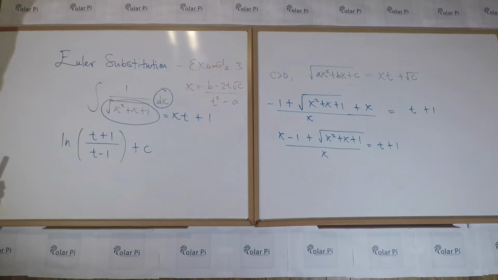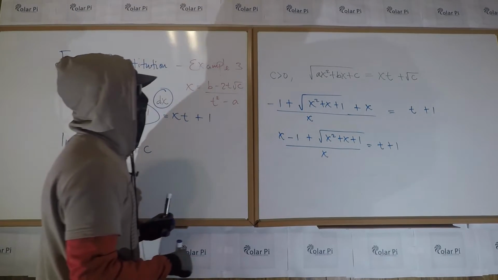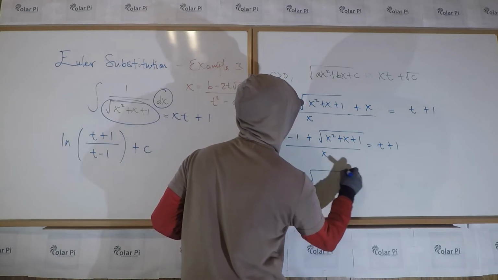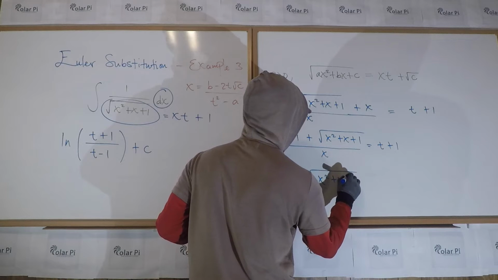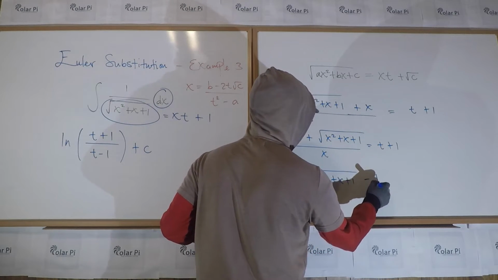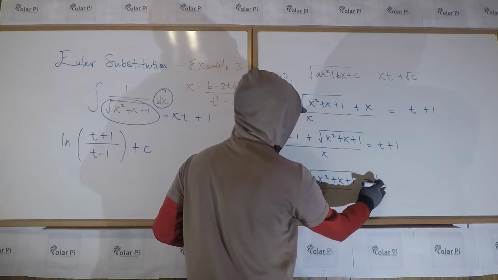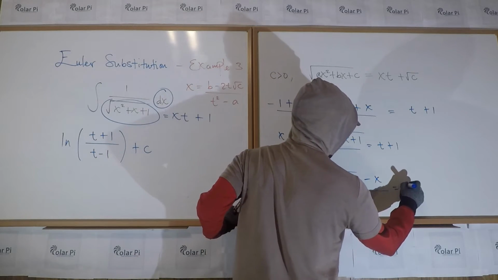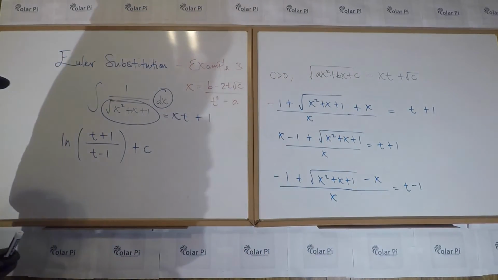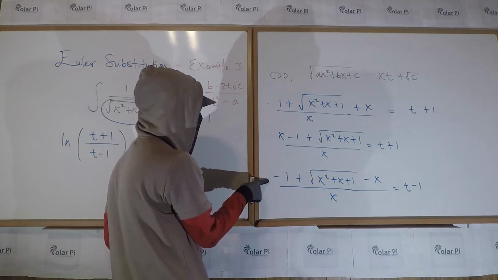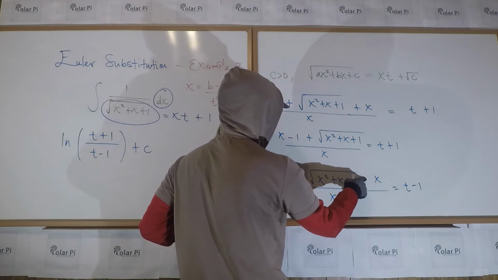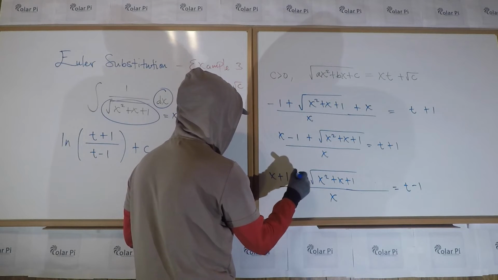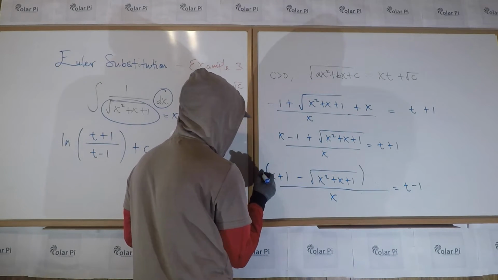Now t minus 1 is a little bit more work. t was minus 1 plus root x squared plus x plus 1, over x. So t minus 1 is going to be minus 1 over here, but this had a denominator of x, so just as before, it's minus x over x. So I could write it like this. This is t minus 1, right? But there's something we could do in the numerator, which is factor out a negative 1. If we factor out a negative 1, I could write x plus 1 here, then a minus sign here, and a negative in front of all of that.